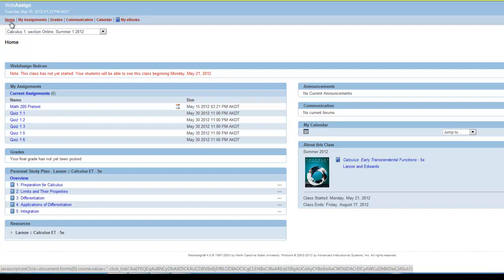Like I said, if you don't like the grade that you get on that, you will have another attempt at it. So use those attempts wisely. Any attempt you use needs to be completed before June 5th. You will not have access to the pretest after that. If you have not taken the pretest by that date, you will be dropped from the class. Okay.